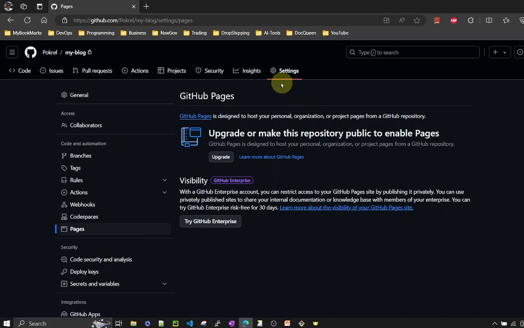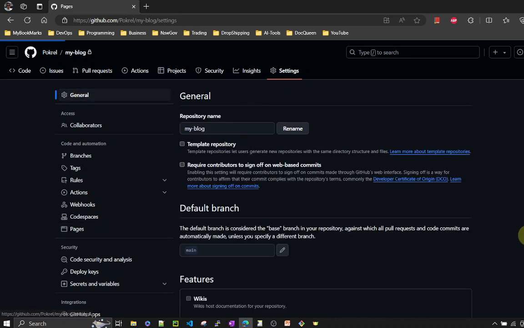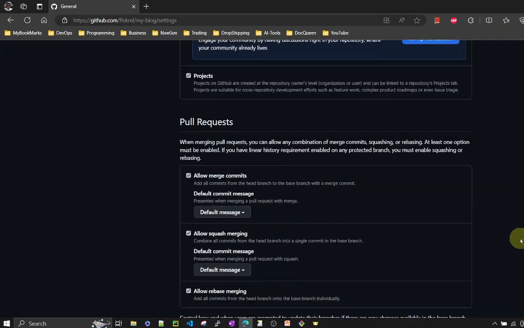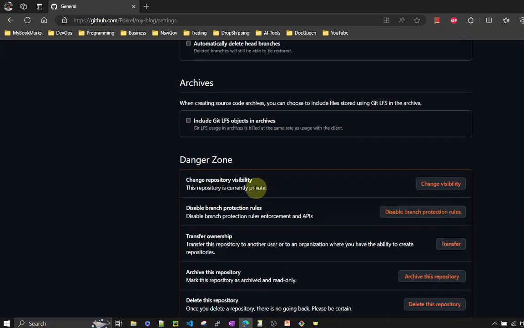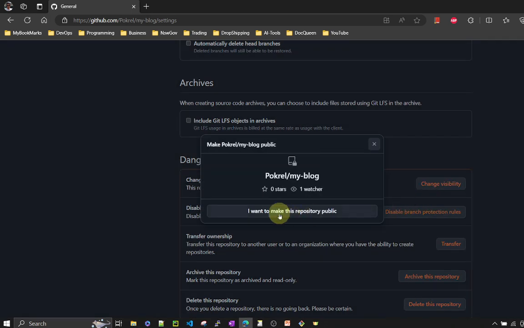To host your site with the GitHub pages, first you will need to make your repository public, because do you remember we created this repository as private. So let me go to settings, and then it is currently private, so let me change the visibility to public. Yes, I want to make it public.